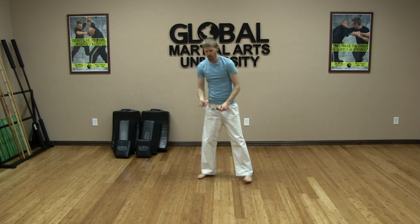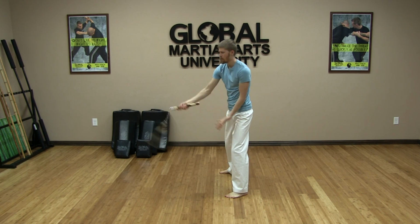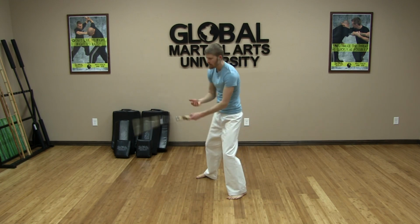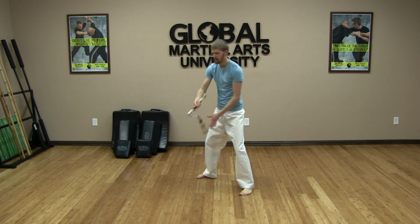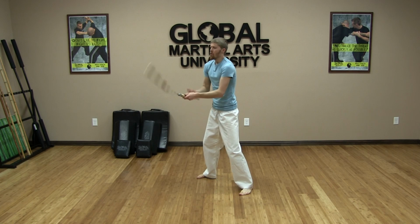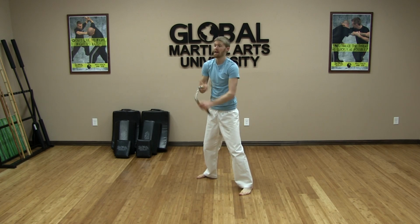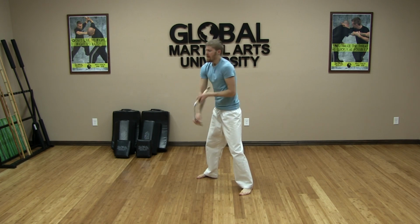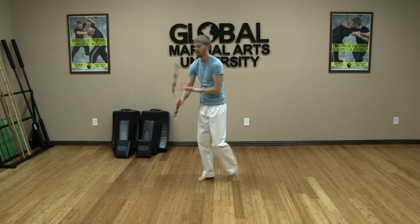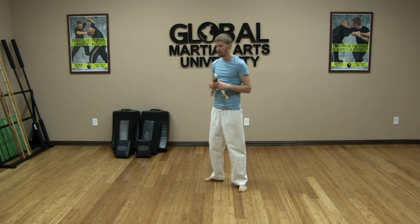Okay, a little bit more on hand-eye coordination. We're just going to be switching and popping the nunchuck up into our palm. You don't have to go really fast. Just kind of toss it up, open the palm. You can rock a little bit side to side if you want. We're just getting used to the idea of switching from hand to hand, even if it's in this particular way. Alrighty, good.